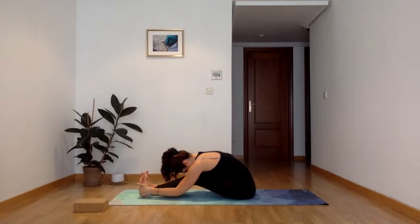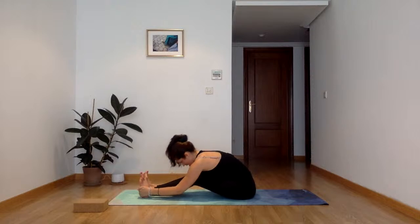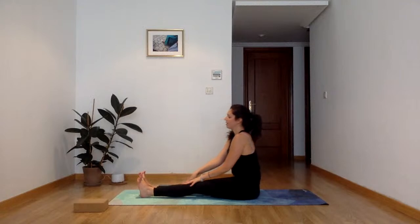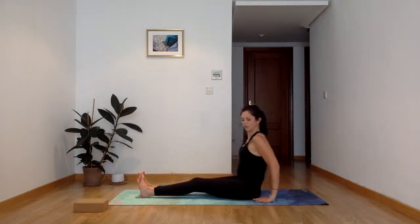I start to slow down. If you're not there already, connect your breath. You might be a little bit accelerated. Just try to start taking longer inhalation and longer exhalation. And slowly walk all the way up.